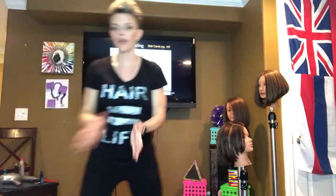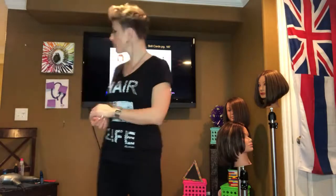All right, so now that we've gone through, we've done our consultation, we've properly shampooed our guest, we've worked through our service and did our haircut, we've done a really great style and blow dry on our guest. Then for our haircut, we would do a little bit of refinement right now, and then we would just finish it all off with a style of today. Since we're going for control, we would just do a nice polished smooth iron if we needed to touch up any of those ends that were frizzed or anything.